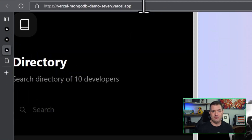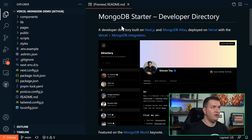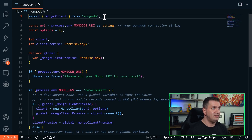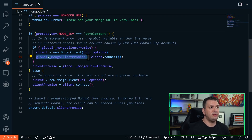Let's take a look at the underlying code to see how all of this is working. I have this new GitHub repo open, and did you know on GitHub, if you just press period, it opens up your repo in VS Code in the browser? Most of the magic is happening under lib, then mongodb.ts. We're importing the MongoClient from the mongodb package, and then we're using that environment variable from Vercel — mongodb_URI — to get our connection string. If we don't have the connection string, we're going to throw an error. Then we check if we're in development: if so, we create a global MongoDB promise so that on reloads, HMR doesn't create multiple connections. In production, we just create the client promise and return it so it can be used throughout our application. We do this because we're using serverless functions and we want our client to be cached to avoid connection limit issues. Getting MongoDB integrated with Vercel and Next.js is very simple.